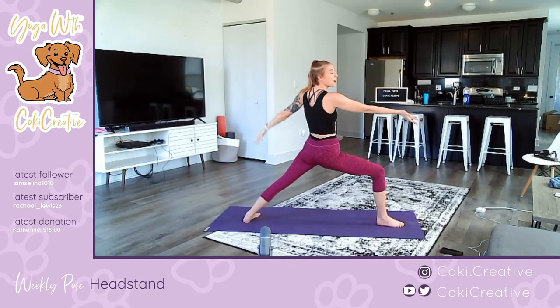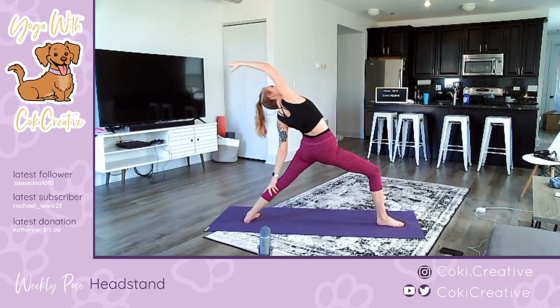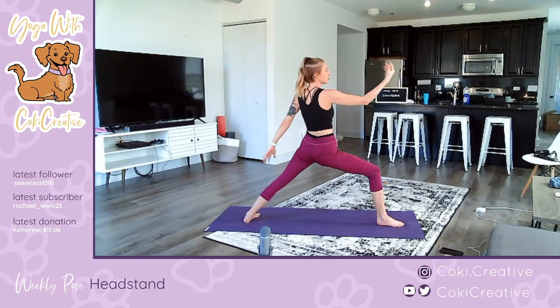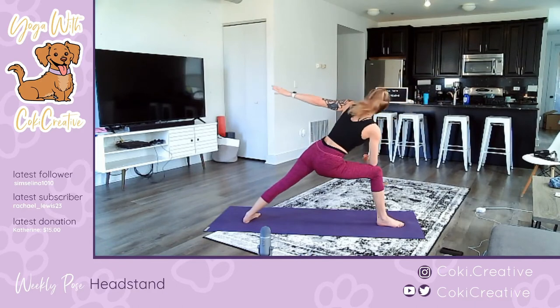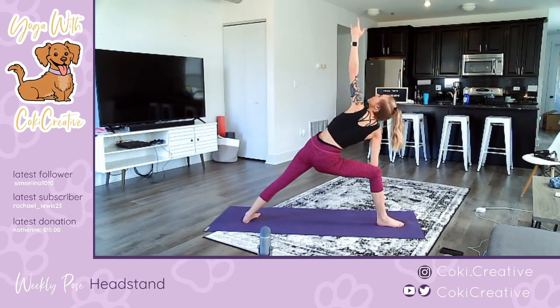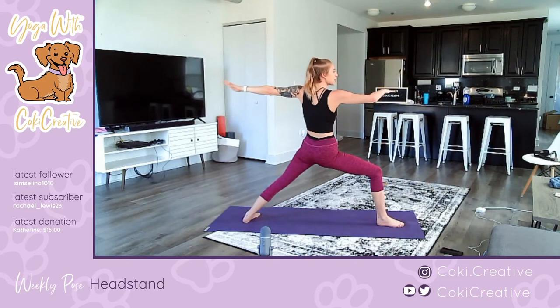Inhale, flip the right palm, exhale, reverse your warrior. Running that left arm along the left leg. Inhale, back up into Warrior Two. Exhale, reach forward with the right hand, dropping the right elbow. Inhale, the left arm up and over. Taking a moment here to really just reach those left fingertips up, gaze up toward the hand. Inhale, back up into Warrior Two.